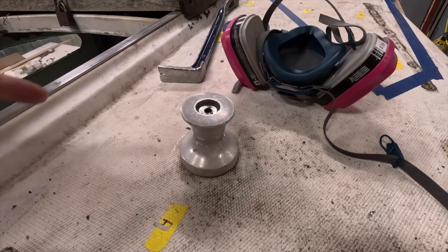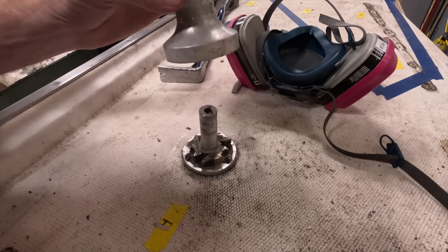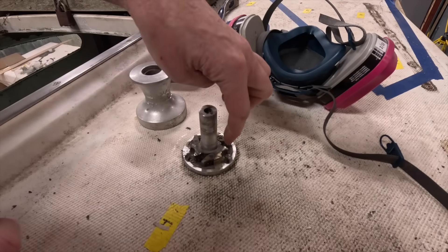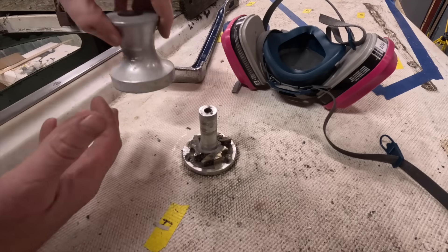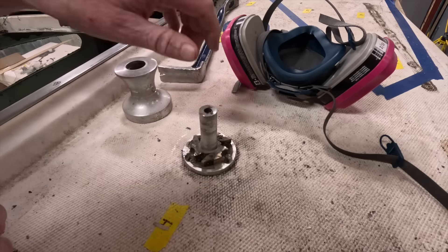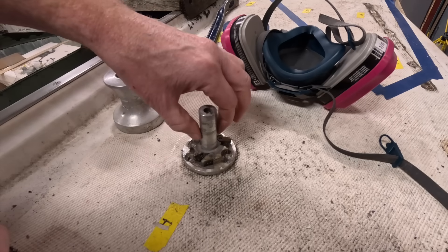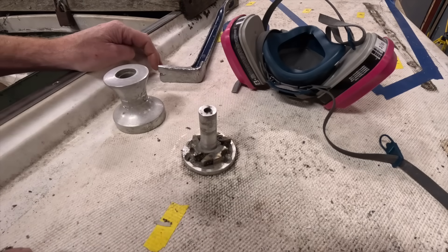Out of the many weird small things that pique my interest, winches are one of them. I've rebuilt a lot of different winches over the years — two-speed, three-speed, self-tailing, manual, electric — however, I've never quite seen one this simple. Normally, taking the drum off a winch is a little bit of a pucker moment because there's usually needle bearings — a sleeve of bearings that fit over the post — and that's what allows the drum to spin freely without binding up under load. This has no such thing. It was just literally metal on metal, and surprisingly there's very little wear on here.